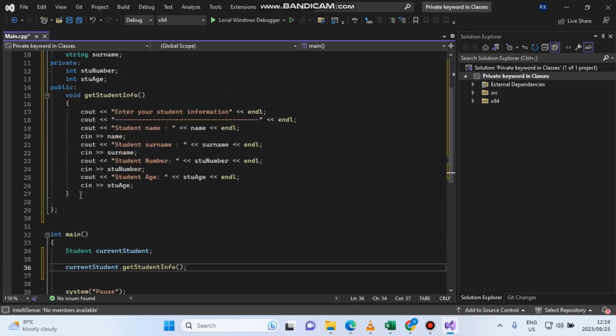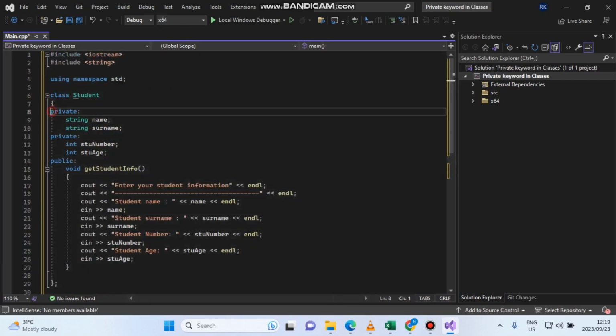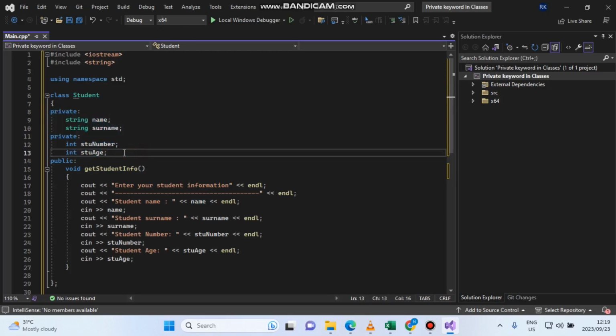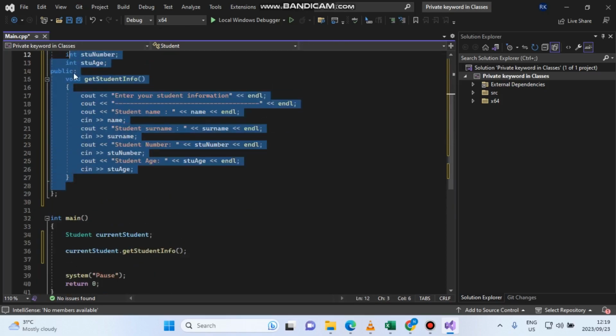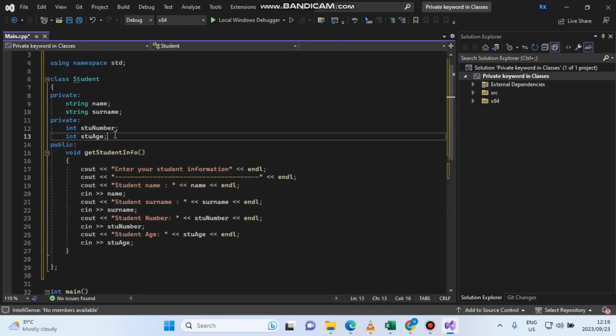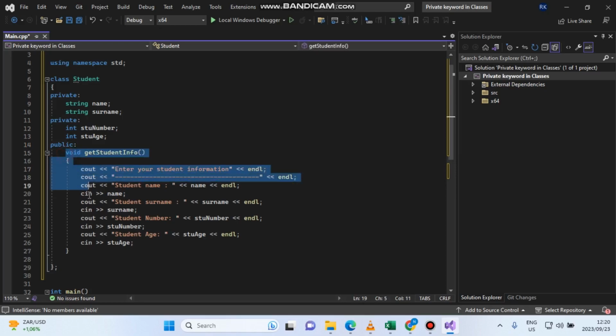What's happening is that the private keyword hides all the private members or methods defined in the class scope, so they cannot be accessed outside of this class scope. They can only be accessed or used inside the class scope by any member or function defined in there.